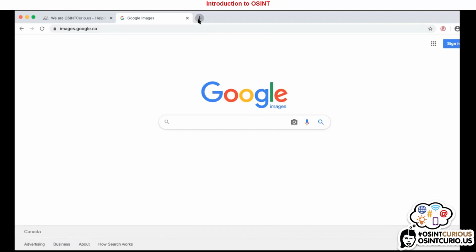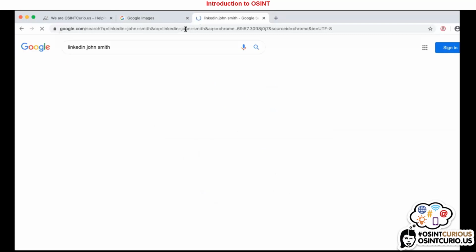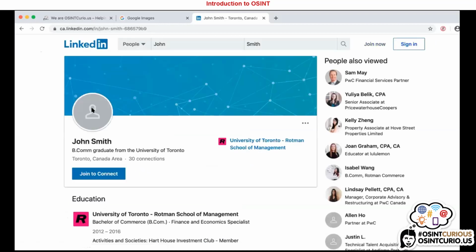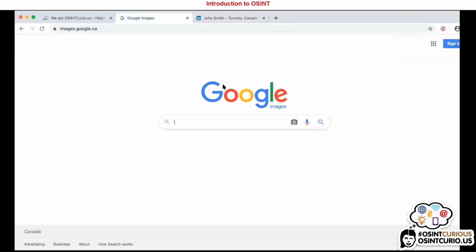An example of that would be if I was looking at John Smith, as I'm using here, and say I click on this profile here, and there's a profile photo. Well, in Google Chrome, in the browser I'm using right now, it gives you this option where you can right-click. Let's just click on this right now. I don't think there's a photo, but if this photo was here, you have two options. You can save it to your desktop, and then you can go into Google Images, upload it and do a reverse image search.